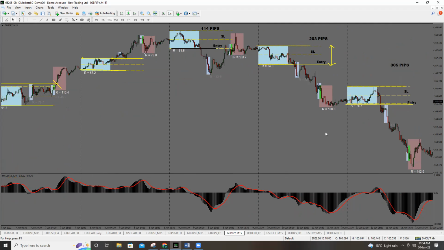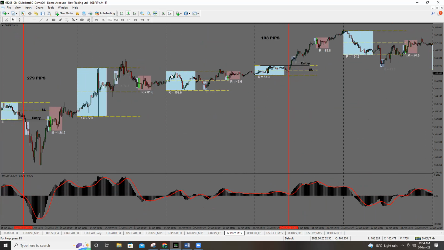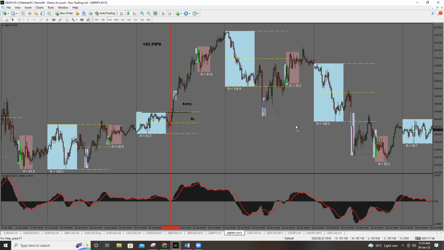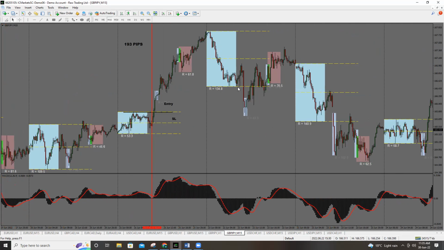So it has times where you're not supposed to use it, which are the times when your higher time frame is on a range. If your higher time frame is on a range, this is what will happen. It can stay in the trading range, like what happened this day, or it can hit both sides. It can hit the bottom and hit the top, and you will lose no matter which side you take the trade. So if your higher time frame is on the range, please don't take that trade.